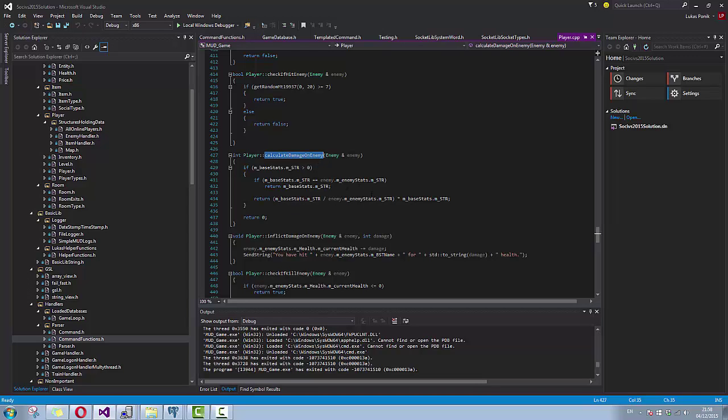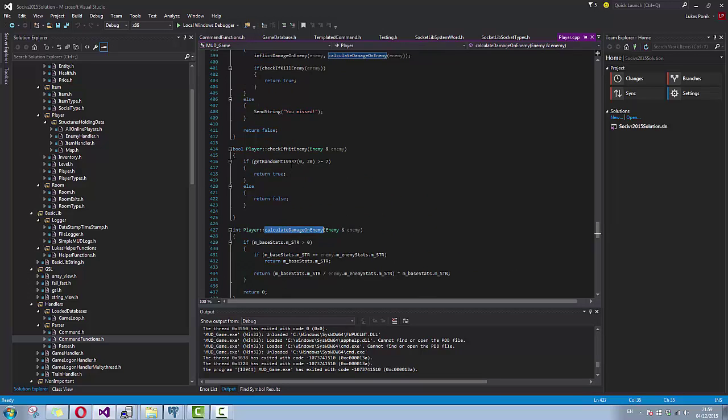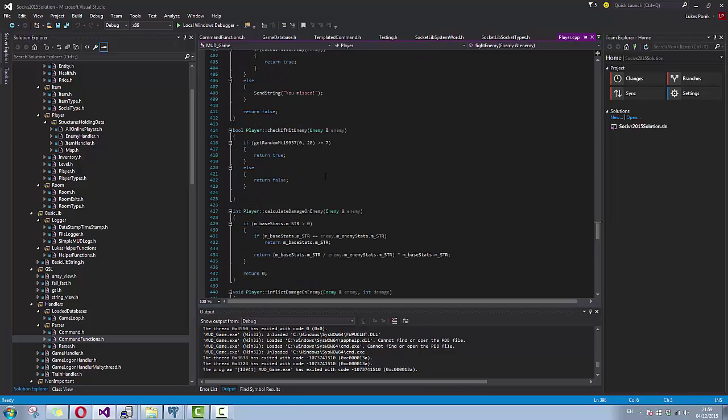But if yours is higher or lower than theirs, it will generate a value dependent on your strength and their strength. If they're stronger than you, your attack is going to be weaker. But if you're stronger, it's going to be stronger this time. The only problem with this would be if the enemy strength is set to 0. This is a divide by 0, so it's going to fail, but we've set it up so it won't. Also, if your strength is set at 0, it's going to return 0 because it never gets through here. Next thing it does is it inflicts damage on enemy.